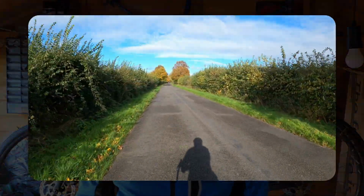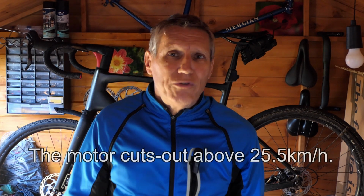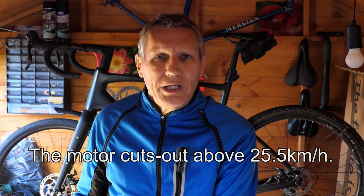First of all, let's cover me riding solo. Now, when I'm riding on my own, I generally put in about the same amount of effort on both the acoustic bike and my e-bike. That results in me going usually around 26 to 28 kilometers an hour on the flat, and therefore a lot of the time when I'm on my e-bike, I'm not engaging the motor. So from that respect, there's no difference between my acoustic bike and my e-bike.